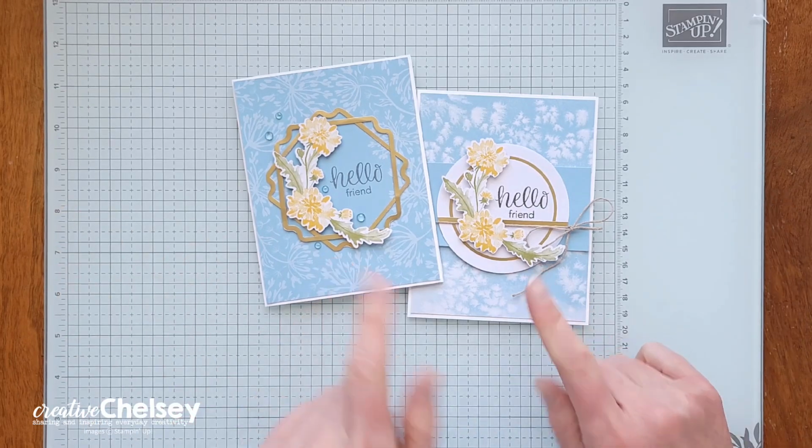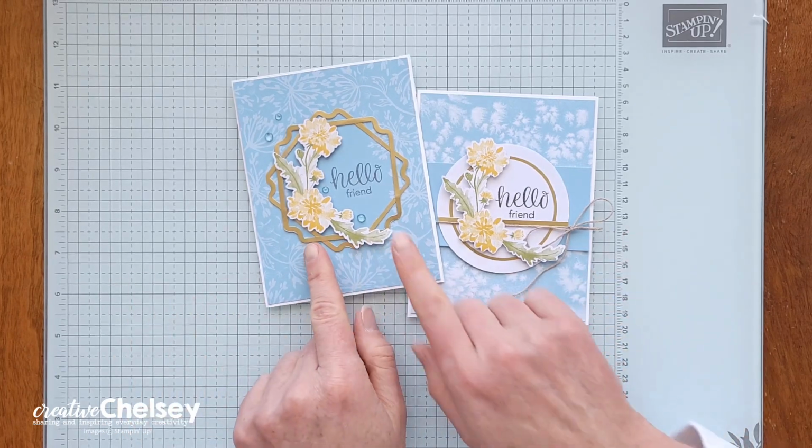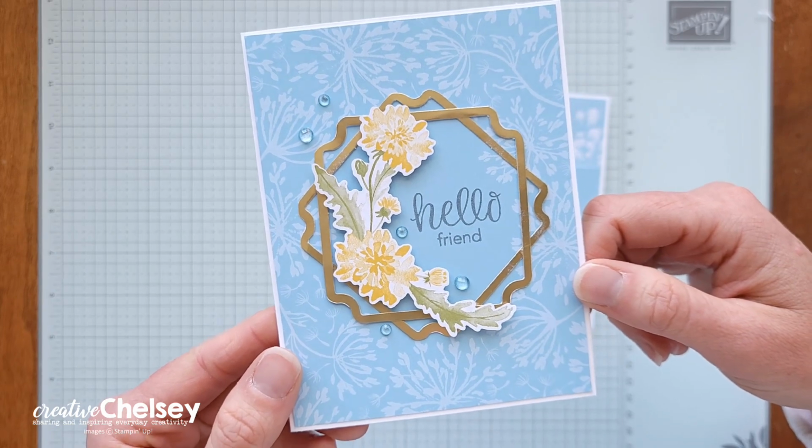Today I'm sharing some simple card ideas that have a big impact, and I'm excited to show you how to make this border with the leftover label scraps.